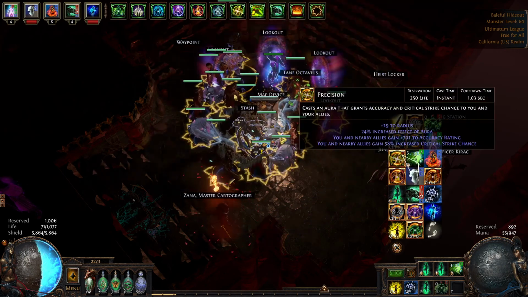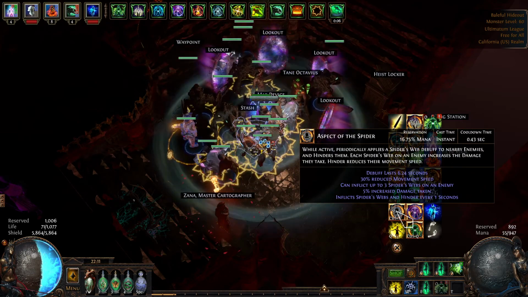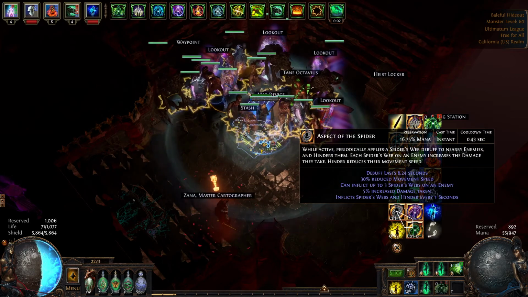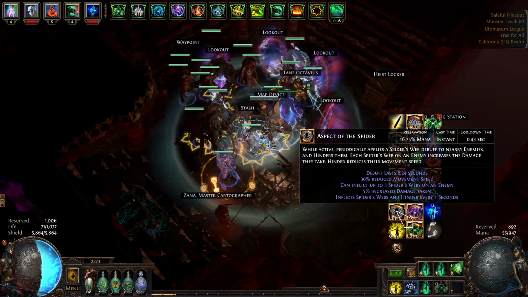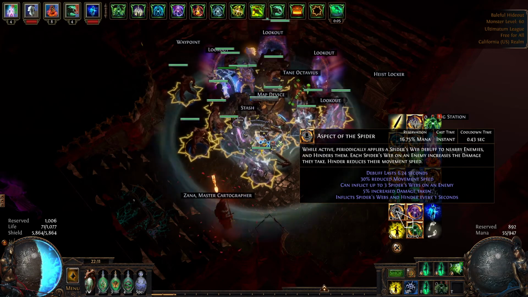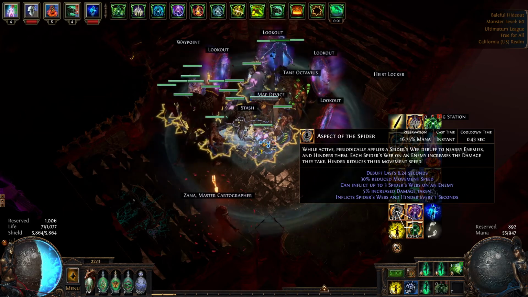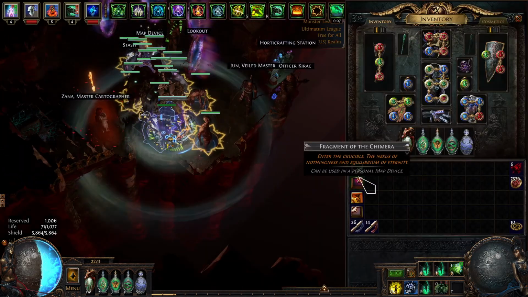But I think Aspect of the Spider is a more defensive option, and it still allows you to do as much damage. It hinders enemies, reduces movement speed, and it also gives 7% increased damage taken, which is almost like a more multiplier, and that is good.